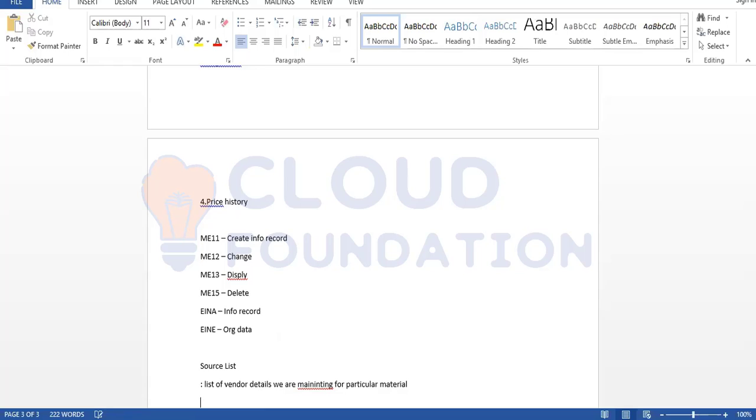So that information we call a source list. Generally, the source list we maintain in that combination.